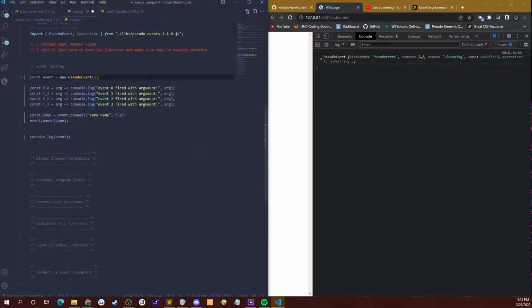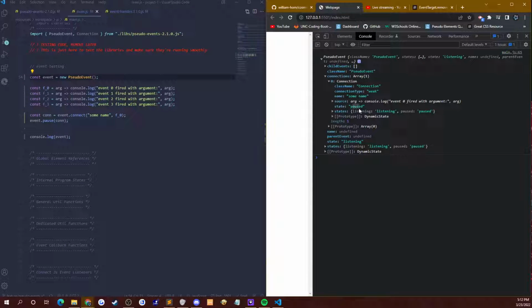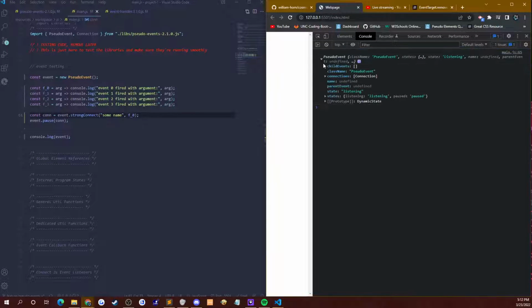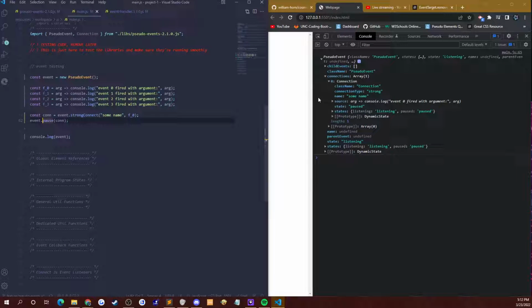So if I save this, and then save this... Hey! And look, it should be paused. Yes! It's paused. Okay. Sweet. Now, if I strong connect it, then it shouldn't be paused, because it shouldn't pass the mutable... Uh-oh. Wait, how does that happen? How is it paused?